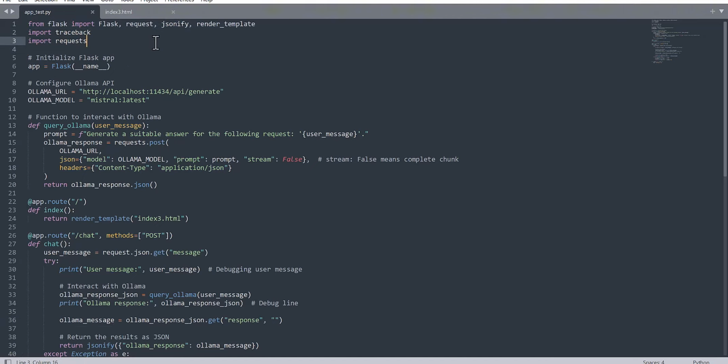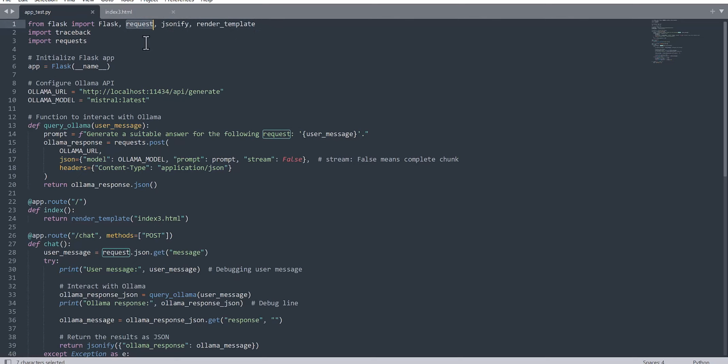You will see some frameworks like Flask, request, jsonify, and render_template, which is needed for the HTML part. If you have a front end, then definitely you need such a template. This is for the JSON format.